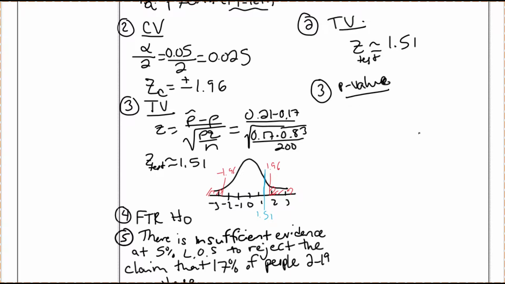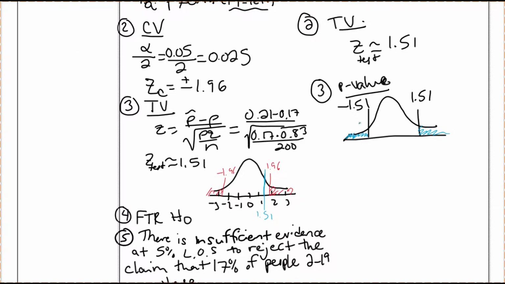So what we're going to do is label the curve, and we're going to label our 2 z-tests. Since we got a z-test of 1.51, this means we have a positive version and a negative version when we're doing the p-value. So we are trying to find the p-value here, so I'll label it a different color so that we're not confusing that with a rejection region. We're just doing the p-value.